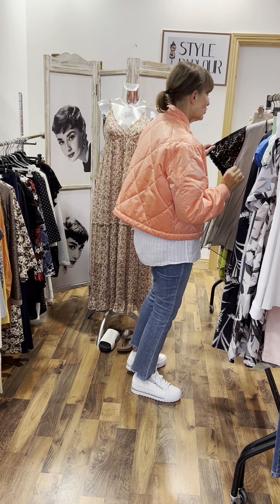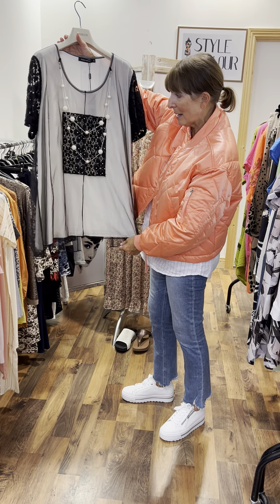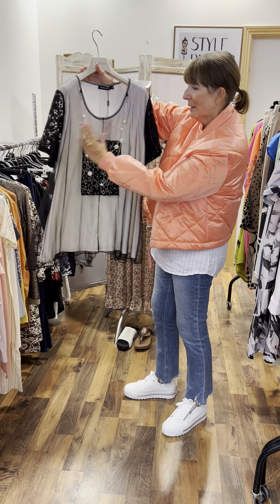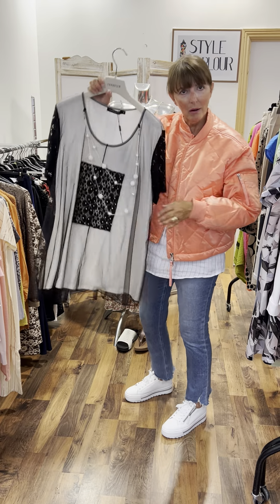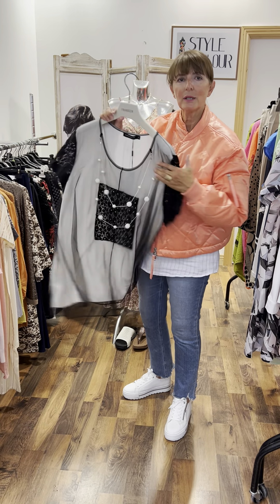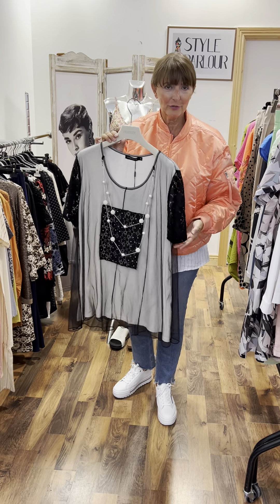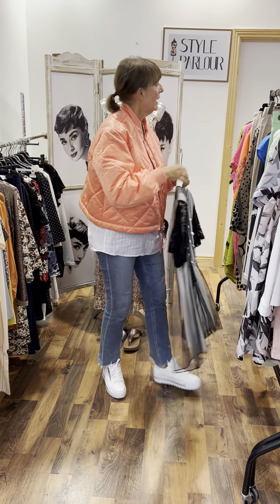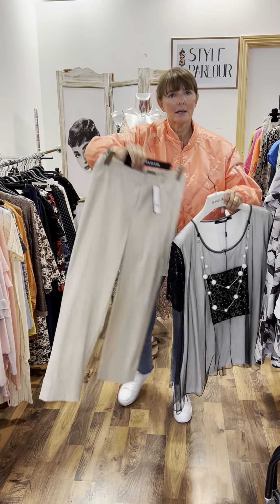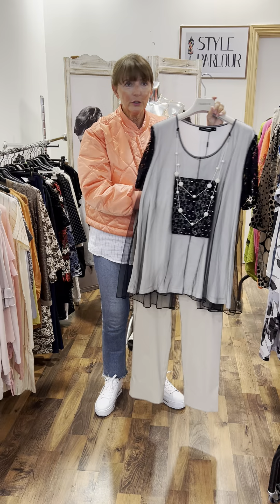I have a new arrival to show you which is a little bit more glamorous and dressy. This one here is a cream background with a mesh overlay, a gorgeous lace panel, lace sleeves, and this neck piece is part and parcel of the top. Three little buttons at the back. The size is an XL, so it fits up to a size 18. Very quirky and very different, and the price is €79.95. I put it with a pair of vanilla-coloured trousers — size 16-18 — which I think work well here. €55 for your trousers.